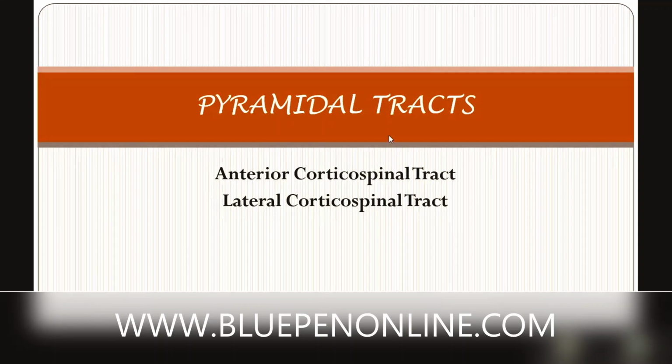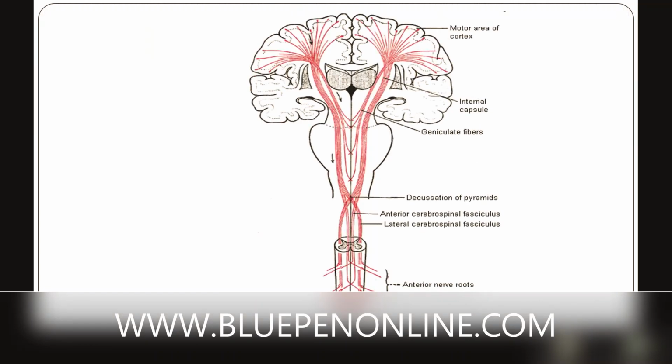Corticospinal, the nerves arise from the cerebral cortex and they pass or end in the spinal cord. Whereas corticobulbar tracts, the nerves arise from the cerebral cortex and they pass the information to the neurons seen in the cranial nerve nuclei, mainly in the brainstem. Okay, that's the difference. So we'll move into detail about the corticospinal tract. They are called pyramidal tracts because they assume the shape of an inverted pyramid.